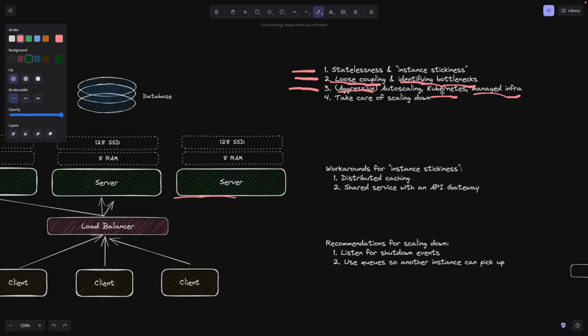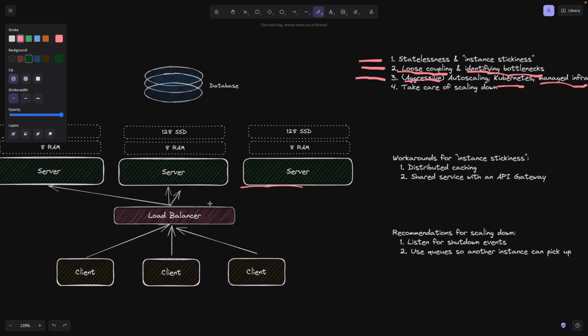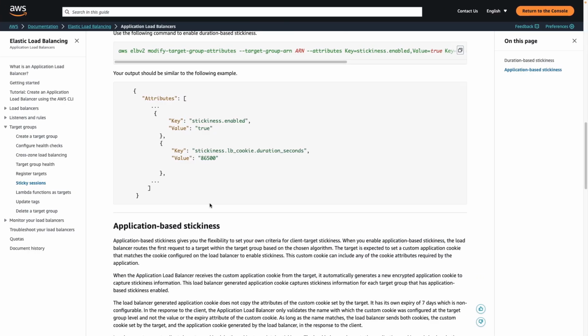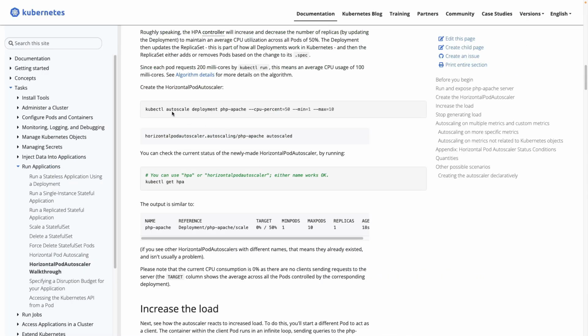And hand in hand, we have Kubernetes going. Right? Kubernetes is great for autoscaling and orchestrating your containers. Because if we look at the settings of Kubernetes, it's very easy to configure autoscaling, right? You just basically pass a flag, and then you can also specify the minimum number of pods and the maximum number of pods to scale up to, which is great.